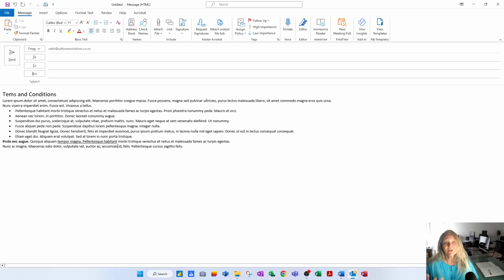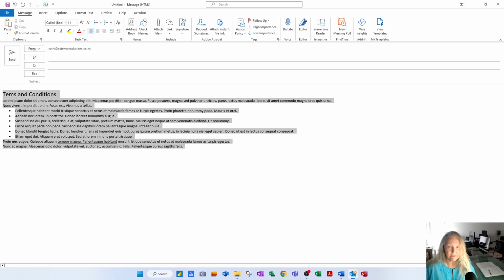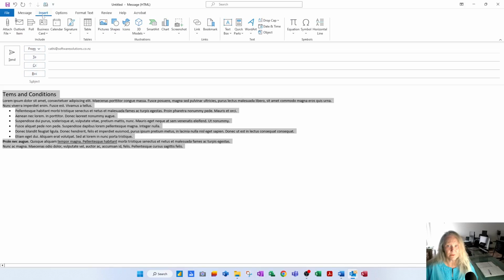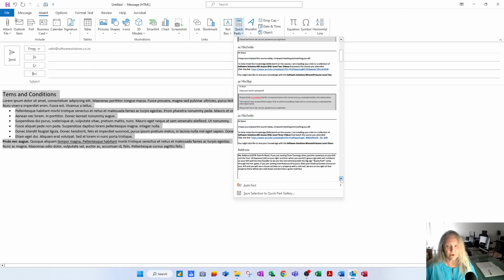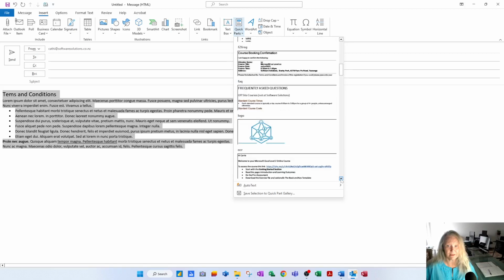The thing is, once you've created it in the message area of a new email, then you want to select it and turn it into a quick part. So I'm just going to drag and select all of it, though I could just go Control A and select all of it, but I will drag because imagine there's other stuff around the place that I don't want to include. I'll go to Insert in the ribbon, and here's my Quick Parts button. If I click it, I can see all the quick parts that I've got in here, which is quite a few because I use a lot of quick parts.